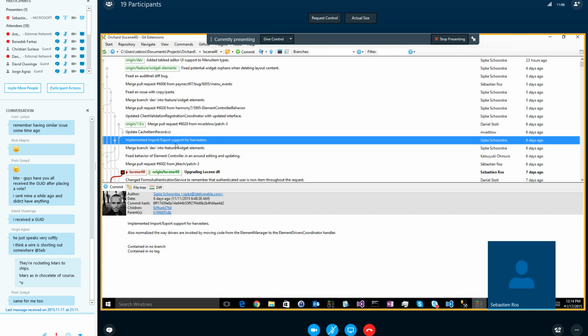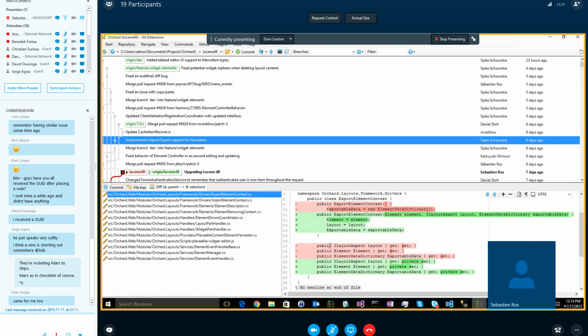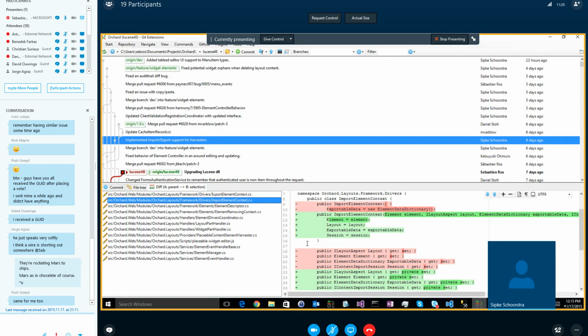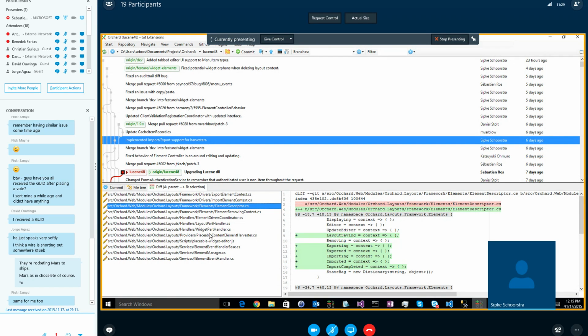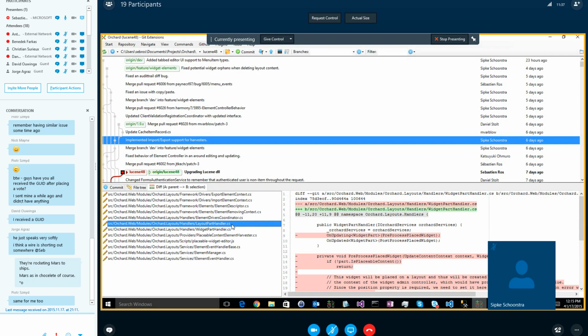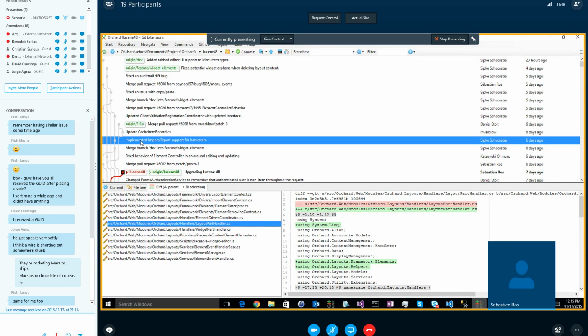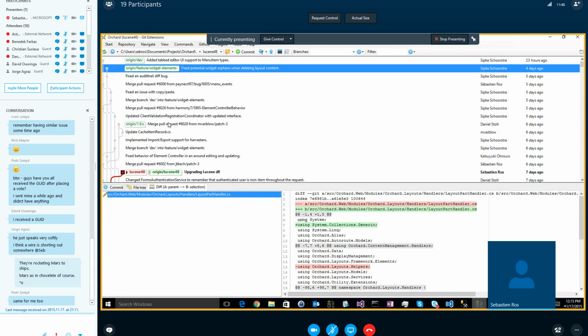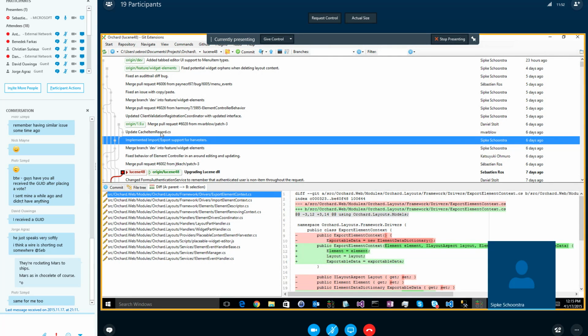So that must be it. Implementing import export support for harvesters. And when you mean harvesters, you mean element harvesters. Yeah, exactly. It's these element providers. And basically it enables you to, because you can implement custom elements by inheriting from the element base class, but you don't have to go that way. Good, and it's on dev branch. No, it's on its custom branch, widget elements. Oh yeah. Because I ran into a shortcoming while working on that thing, I figured I'd just fix it up because I assume we're gonna pull this in at some point.